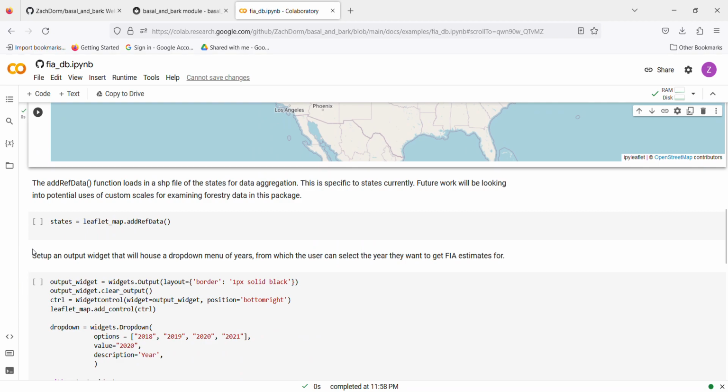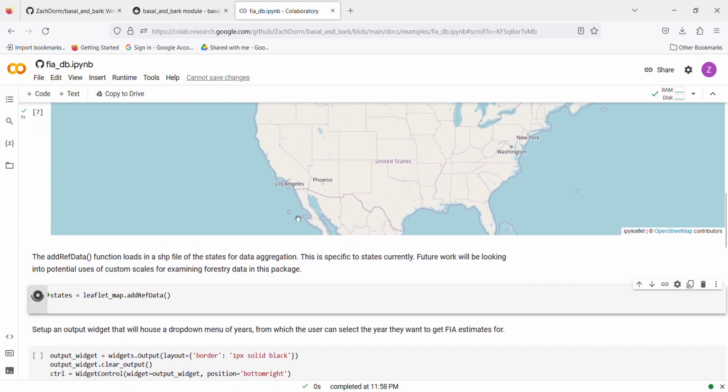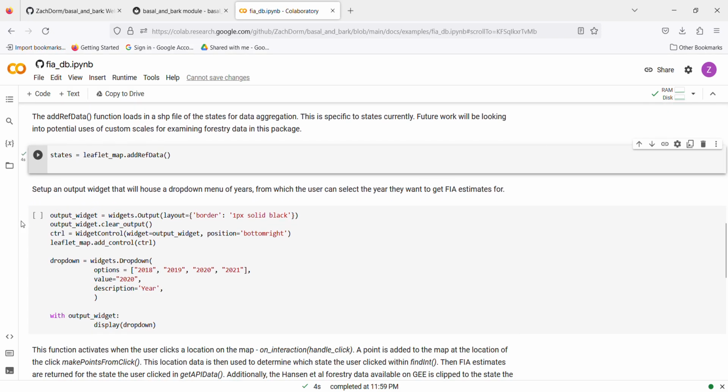So next thing I'm going to do is add my reference data, so loading in the states. What this is doing is just pulling it in. It's not plotting it on the map, but it is present. I could plot it on the map, I chose not to. It keeps it cleaner this way. I think you'll see that it can get pretty busy on the map. So I load it in for its own back-end reference, but the user doesn't really need to see it.